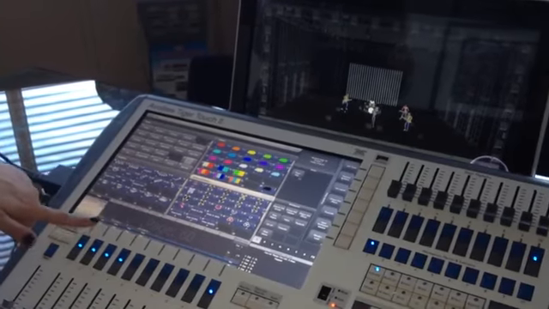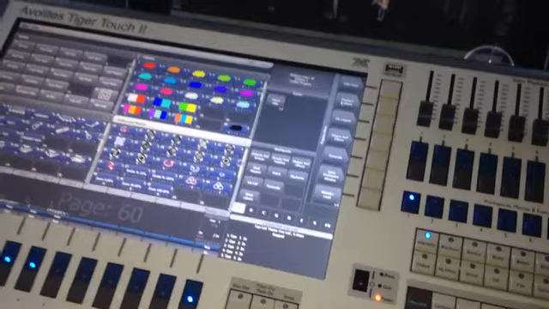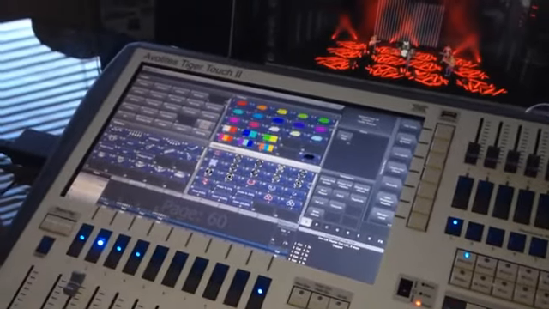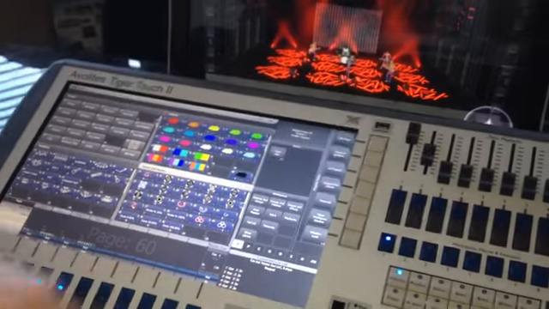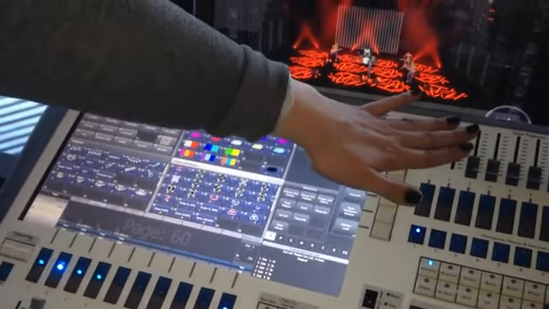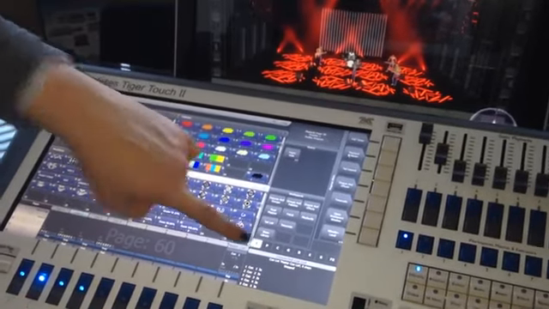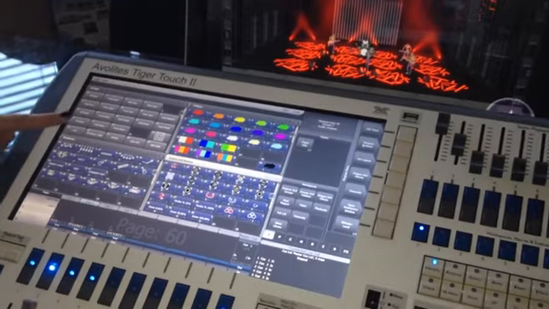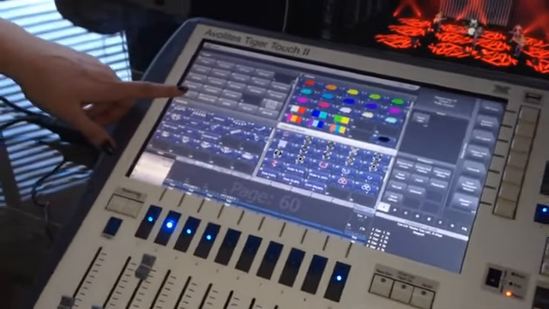Now both of these record modes, channel and fixture, will only record information in the programmer. This means that you could have other looks playing back from the console, you could have hazers and house lights playing back from faders on the console, and this information will never get recorded in. Because it's playing back live from a fader, it's not in your programmer. Channel and fixture will only record information for fixtures that I've selected.